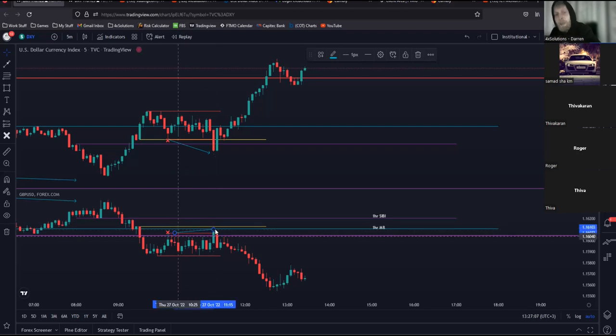Mm-hmm. But on the 1 hour, the 1 hour is still bearish and it's still SMT on the 1 hour, or if it was a 4 hour, for example. Mitigation SMT. And you can also see, in addition to that, obviously we know that this purple line here was a 1 hour void on the dollar index, and there was a 1 hour void over here. But besides that, even if that void wasn't there, the mitigation is still there. The one mitigated, the one did not. That is non-symmetrical. Yeah.